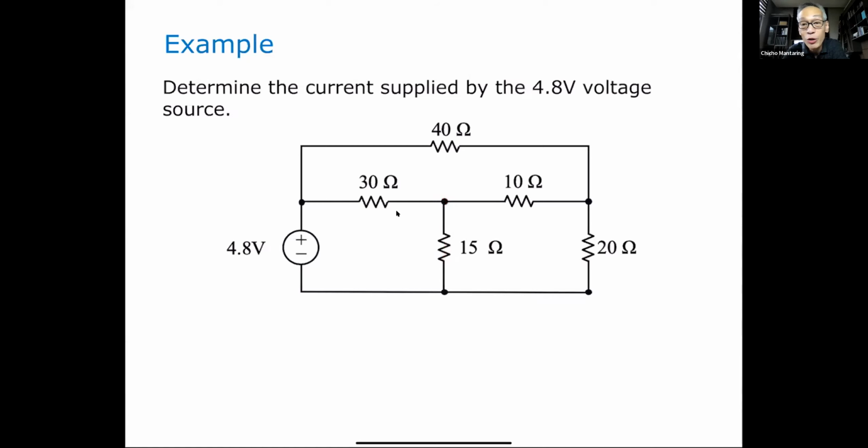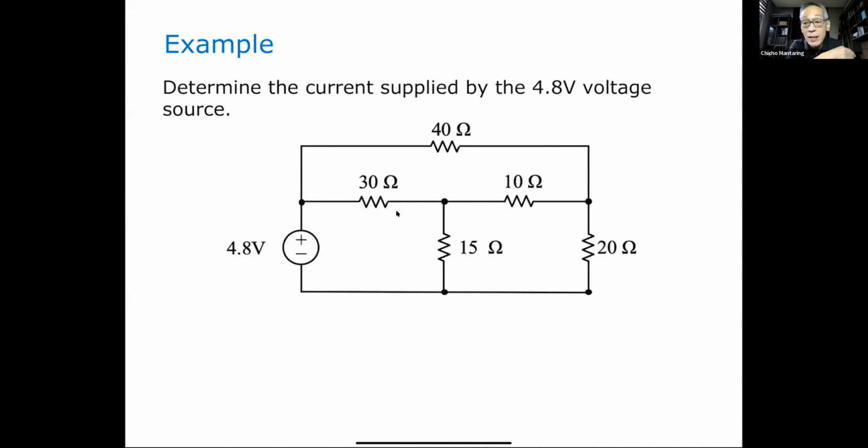You're also going to find out that there are none, no? Because for two elements to be in parallel, they must be interconnected at both their ends. And there are no two elements here that are interconnected at both their ends. For example, this is connected here at this end, but this is not connected to this. There's an element in between. So there are no two elements that are in series, and there are no two elements that are in parallel.